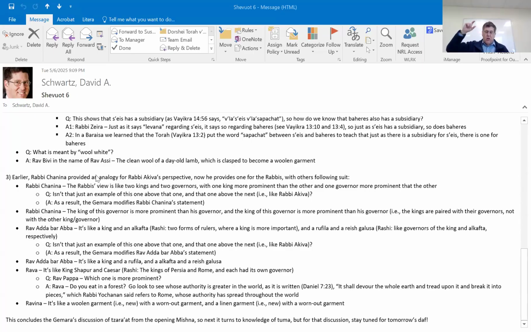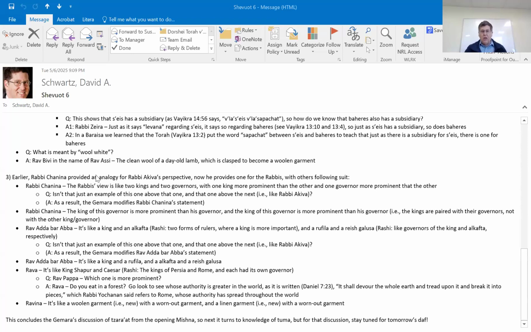So as a result, the linen and the worn out linen are going to go together, which is 1 and 3. And the wool and the worn out wool, which are 2 and 4, will also go together. And so that is how we can understand what the rabbis are saying when they say that really it's 1 and 3 combined, 2 and 4 combined, but not the combination of Rabbi Akiva, which was 4 and 3, 3 and 2, 2 and 1. And so that brings us to the end of our discussion of Tzarat.